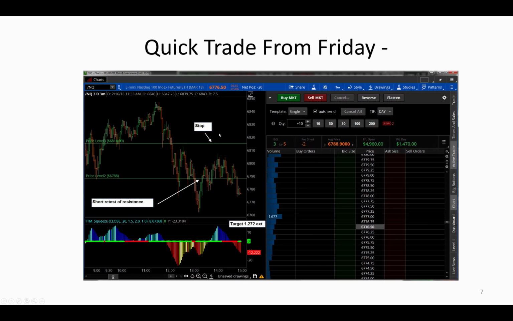Just to show you a quick trade, this is one that we did on Friday in the room. The setups here are pretty simple. Like, oh wow, here's a squeeze. We broke through resistance here. Let's short. Here's our stop loss, and doing a couple of contracts. It's a quick $1,400. So it's nice where, when it moves from 6,800 to 6,780, you can capture that profit. Versus sometimes with an individual stock, because the spreads can be so wide in the options, that may just get you to break even. So it's a way to kind of dive in, get out, and get your cash.